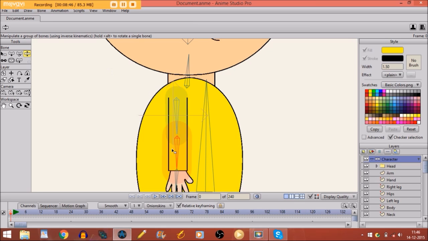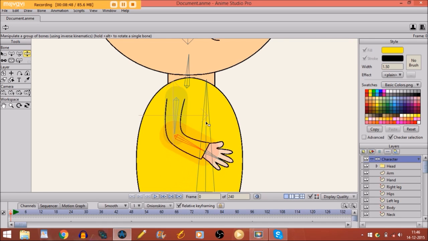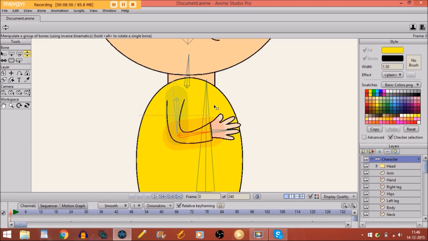Then I'll take the manipulate bones tool, and you see it's already moving, bowing the way we want it. But still, it's not really the way you want it to be. It's going to be very thin right here, and we don't want that, of course. So there is a way to fix this.